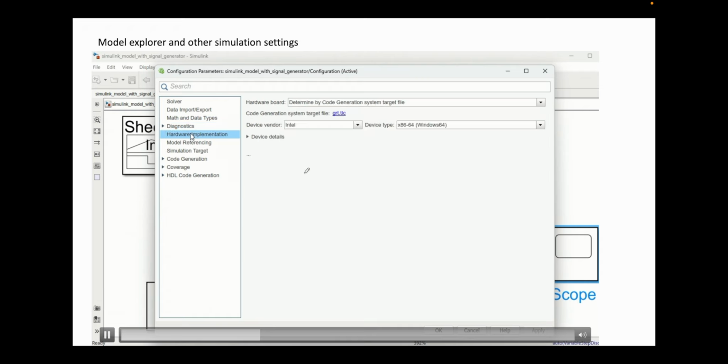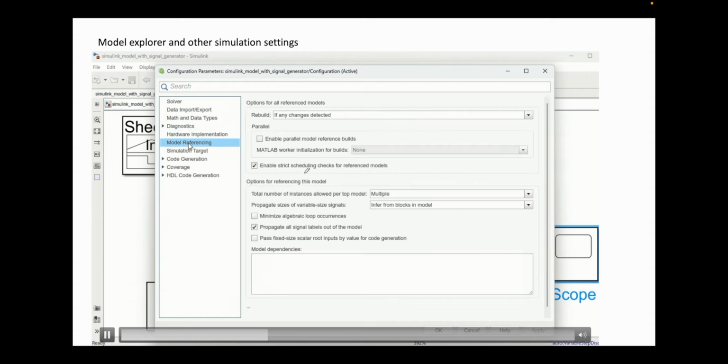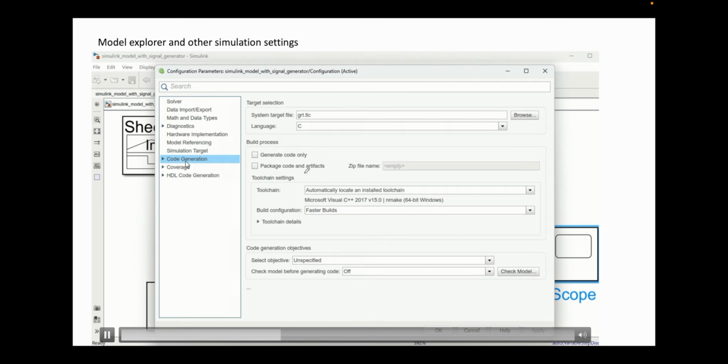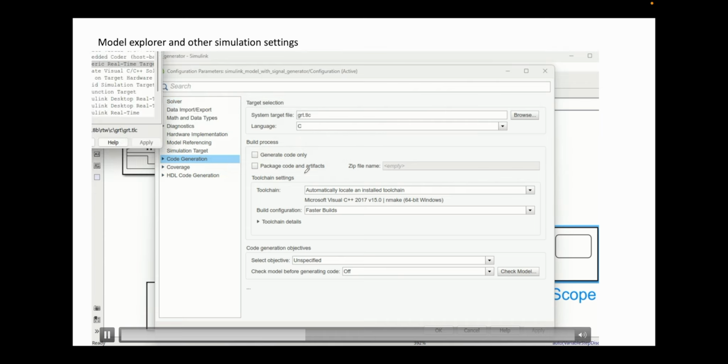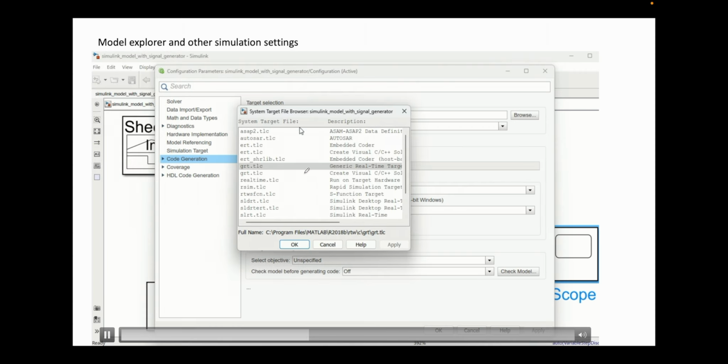Different configurations are there, and here you can also select different hardware related things. If you look at the code generation, for every model you can select a different type of code generation. You can choose either C or C++, and you can also choose which type of target hardware you are aiming at, and that list will be visible here on the screen.